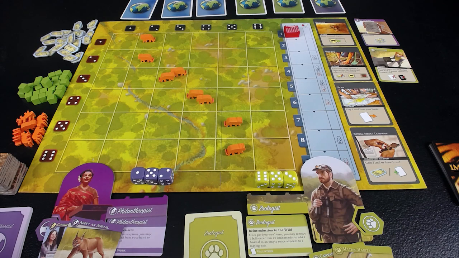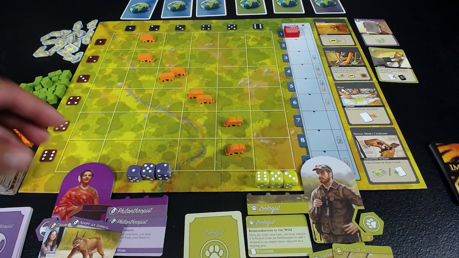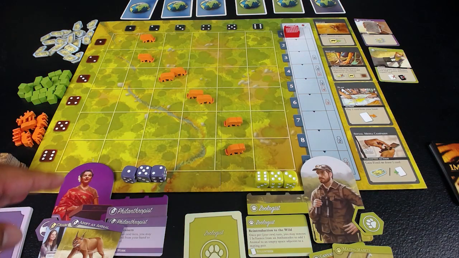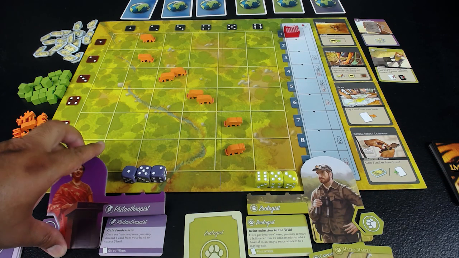Okay, so like I said, the core of the game is rolling dice. So each character has a set of dice for themselves. They're just 1 to 6. It doesn't really matter. It's just for color coordination's sake. So I have chosen 2 characters over here.